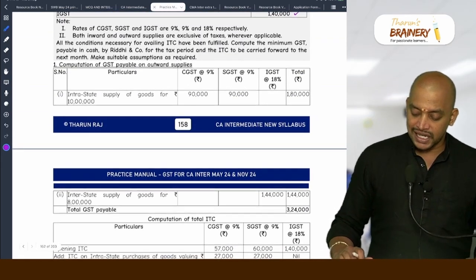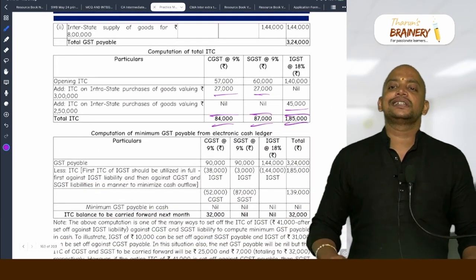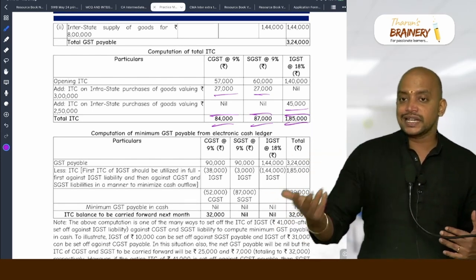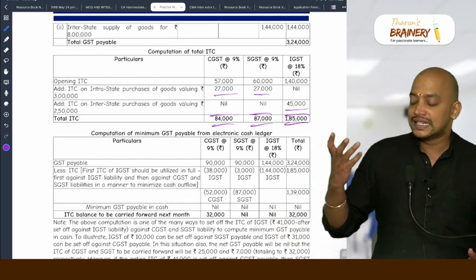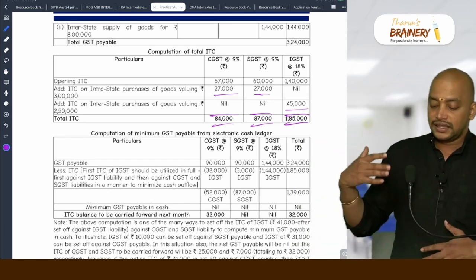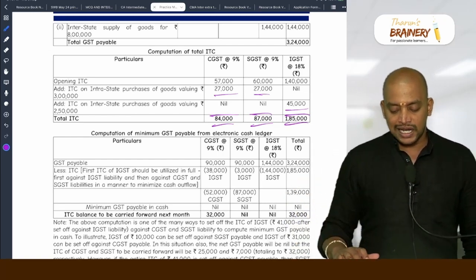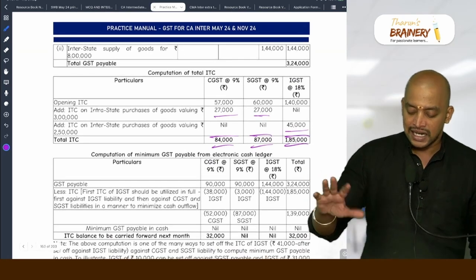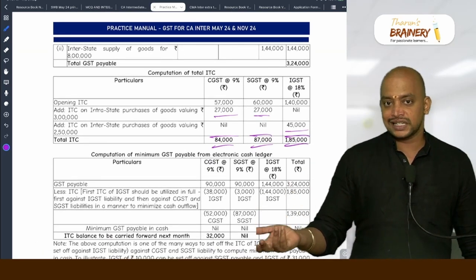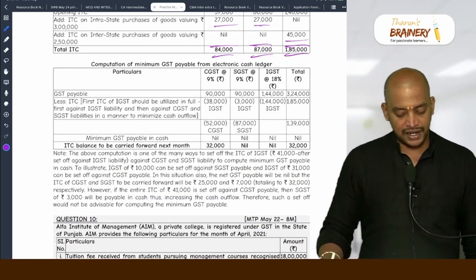Now if you see the GST payable, so first IGST credit we need to exhaust. What is the IGST credit we have? 1,85,000. That should be first utilized for payment of IGST, that is 1,44,000. Still we have some balance, 1,85,000 minus 1,44,000, 41,000. That 41,000 if you see, CGST, SGST liability, more or less the liability is same, 90 and 90, credits also same. So 41,000 we can divide equally between CGST, SGST. So divided by 2. So 20,500 and 20,500.